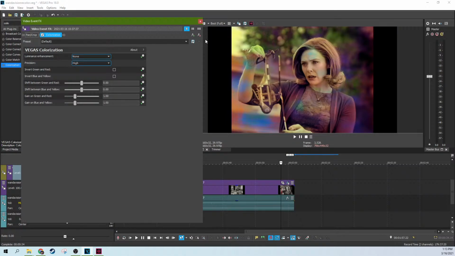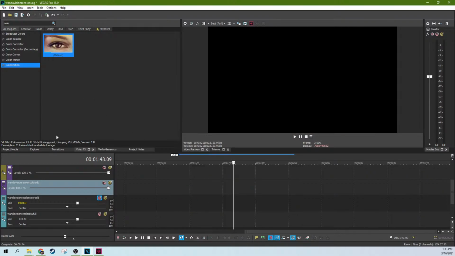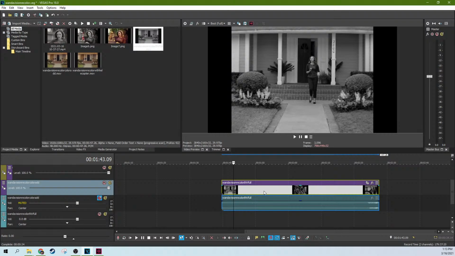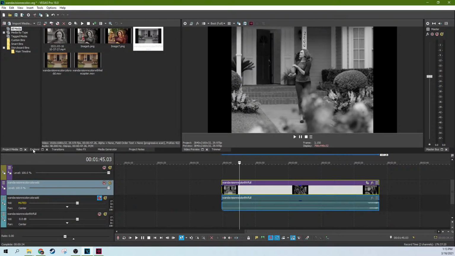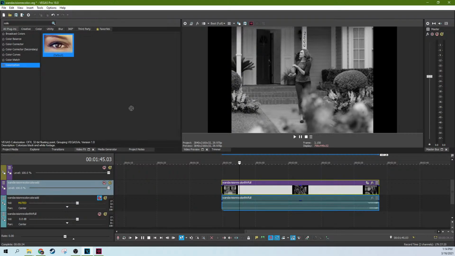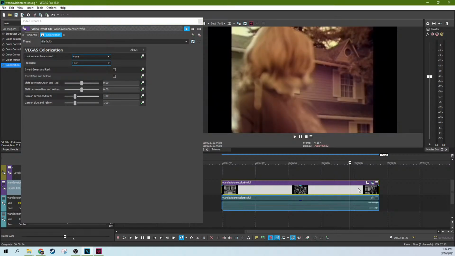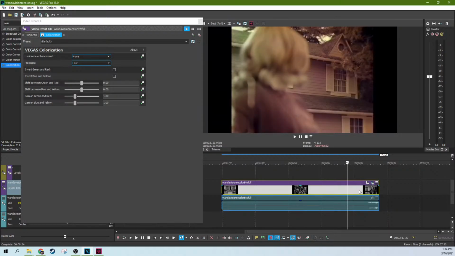Oh, that's right. It has more issue because this is the original with the color plane. I need to get the black and white version I made already. So here's the black and white version I made already. Now let's do the colorization effect. And that helps it a lot. When I cleaned out the remaining color in it, it really helps it a ton.